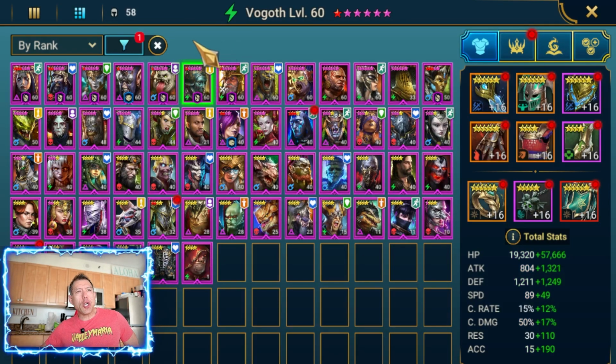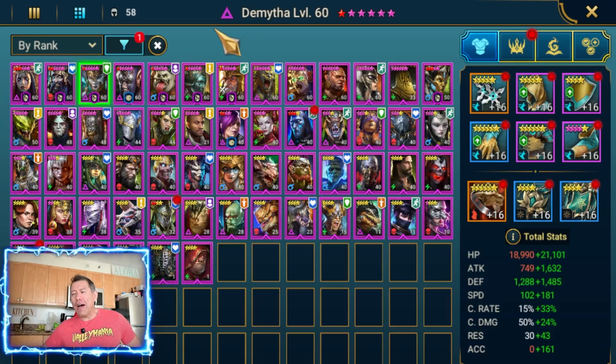Bogoth, we're just starting to build them and using them in a little more content, and just because of that, I think he's not on the list yet, just because we recently built them up. Demitha has been very valuable in a lot of content, especially from our early clan boss teams, because we pulled Demitha and Ursula pretty early on our account.